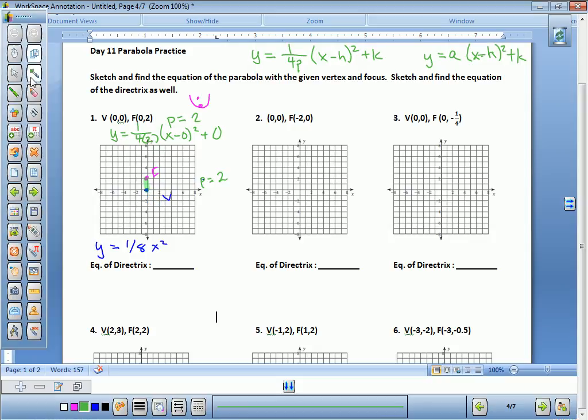Now let's finish this graph. Because p is 2, we go over 4 and back 4 to get the graph. Now I have 3 good points. That's what I'm looking for. The directrix is going to be 2 units in the other direction. There it is. So the equation of the directrix is y equals -2. Keep trying. You have to do the distance from the focus, don't you? The only thing I'm struggling with are the points. Everything else is fine.